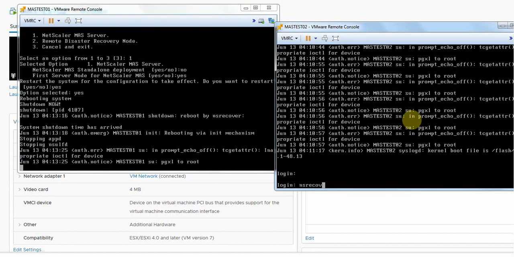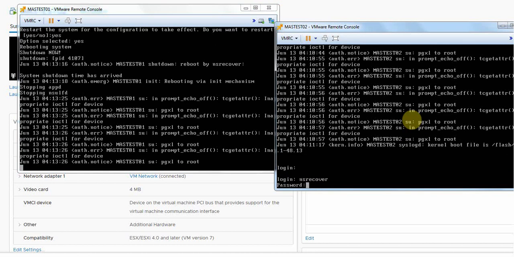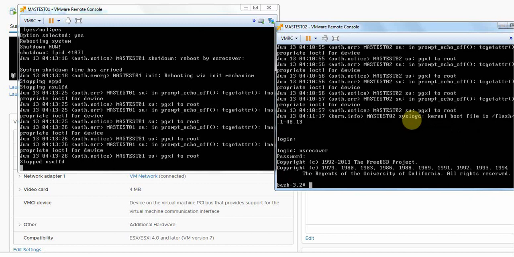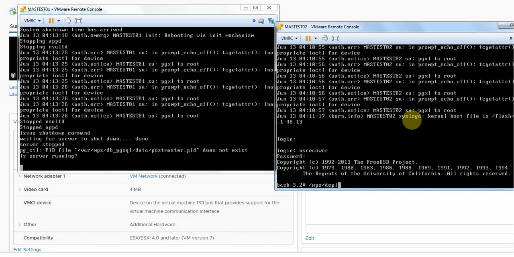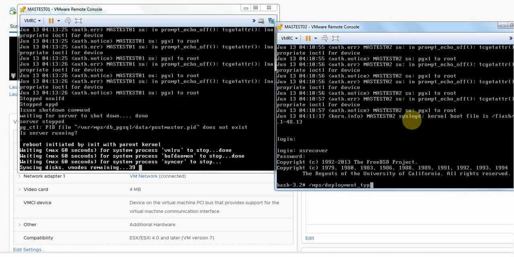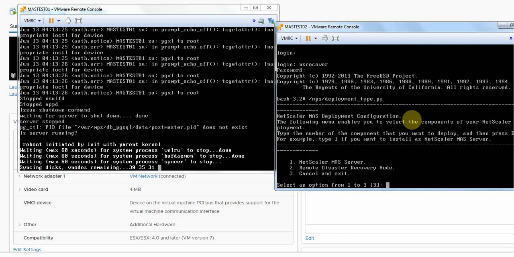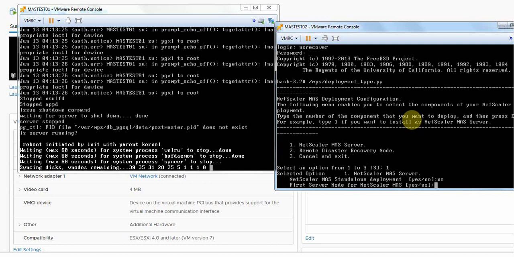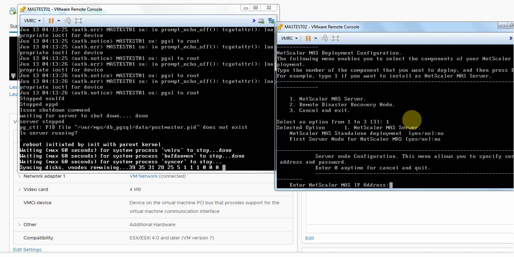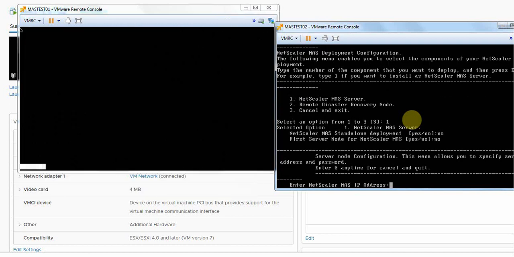NS recover and nsroot. Alright, so we're going to run the same script, deployment_type.py. Netscaler Moz server. Is it a standalone? No, it is not. Is it a first server? No, it is not. Okay, what's the IP of the first Netscaler Moz server?